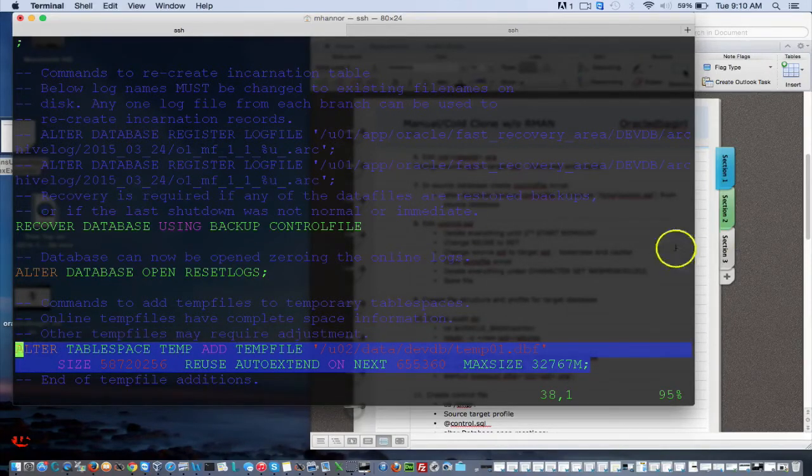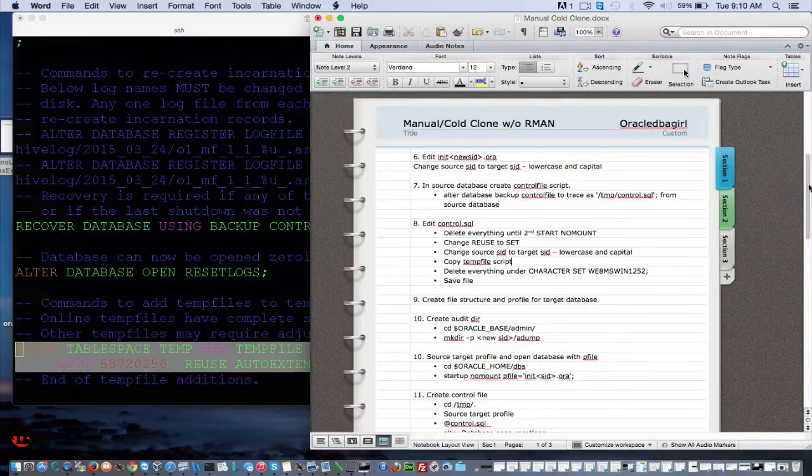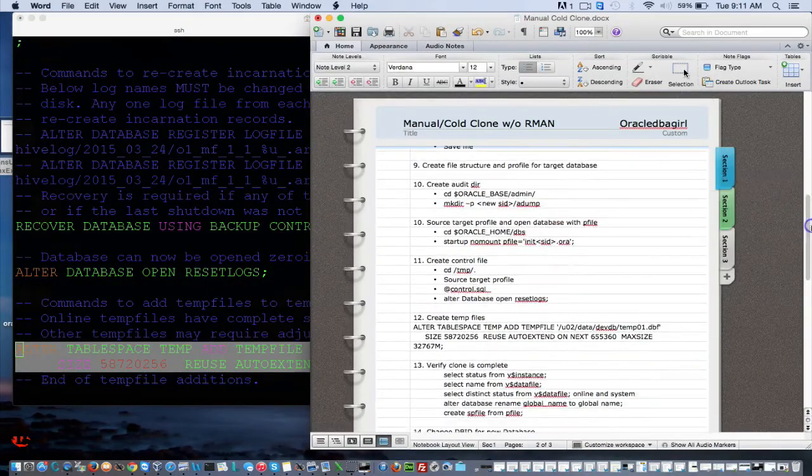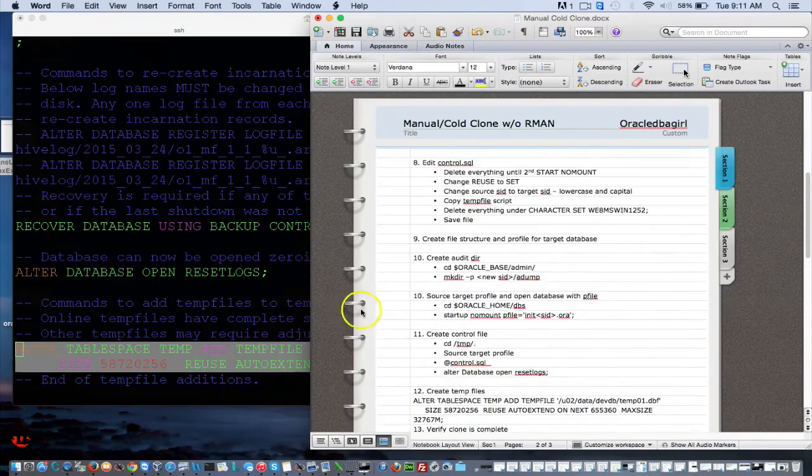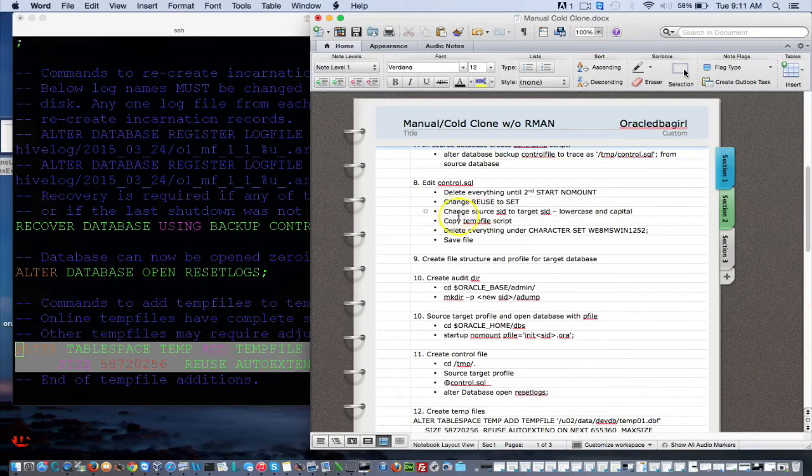Now I have a step where we're going to need that later. So if you had a document pulled up, you just go to step number 12 and you paste it there because we're going to use that later. My computer is having a problem copying it. There it is. Okay, so we're going to go back up to number 8. We just copied the temp file script.